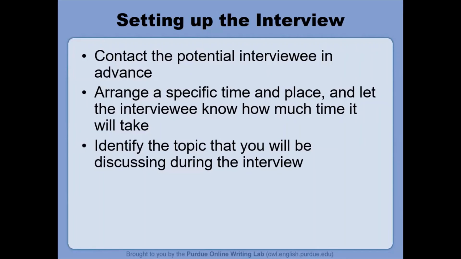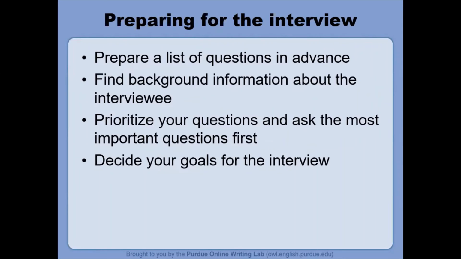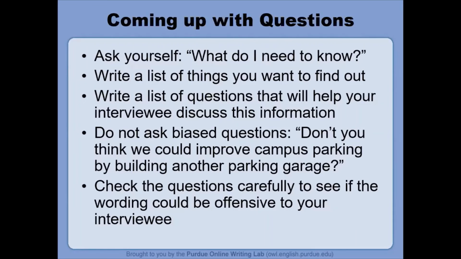So all the 10 people you get in the focus group, you've got to pick them randomly through a random number generator or any sort of random process, and then have questions picked in advance. And then ask the most important questions first and decide your goals for the interview.